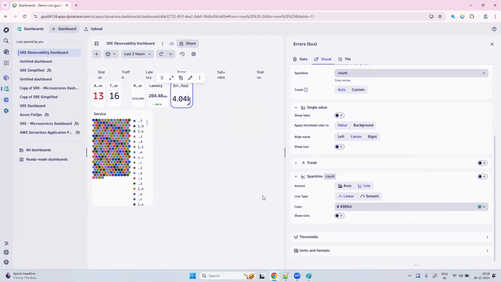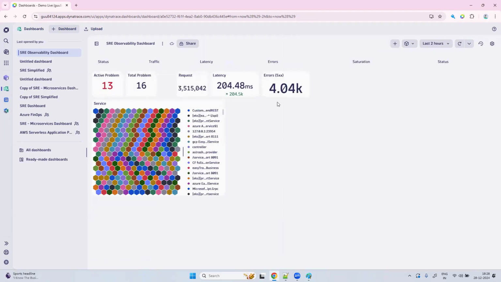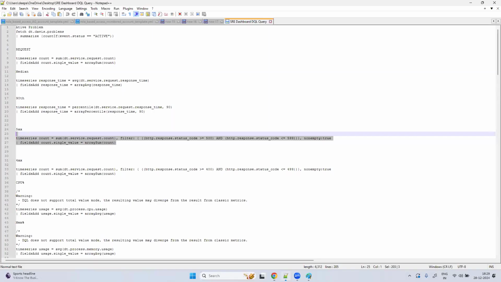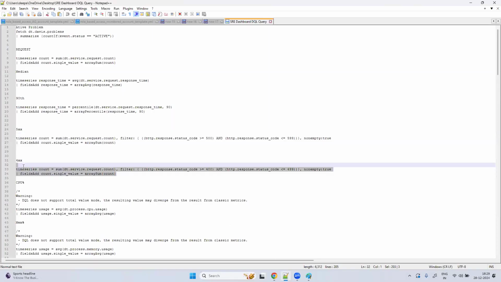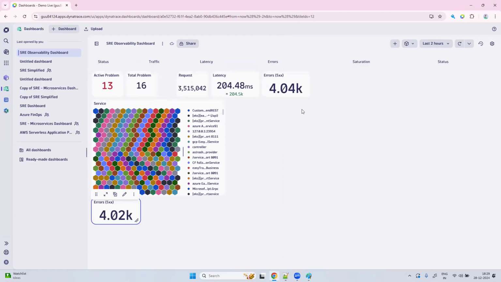Okay, so that's it, that's done. So this is also done. So errors done. Now what I can do is, so this is the same, right? So I can duplicate it. So 4x to 5x, right? So what I can do is same. So I will just change the query.